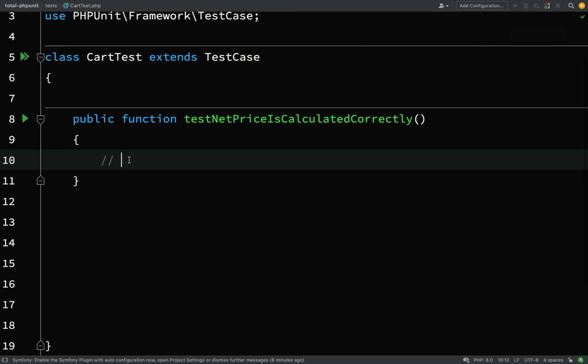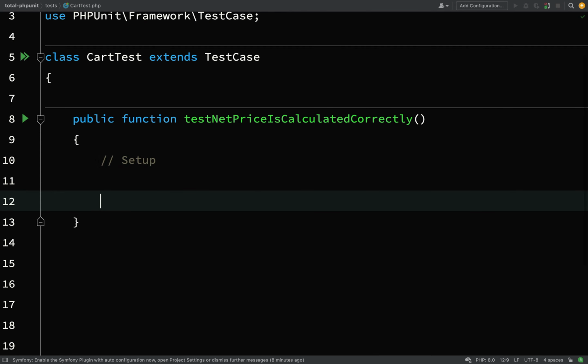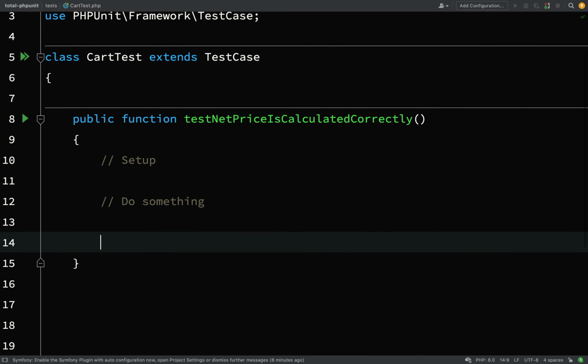So that is sometimes referred to as assert, or referred to as then, as in given, when, then. What I like to do is I just call it make assertions. So this is how I set mine up, and this is what I call mine because it just makes it easier to understand. So the first part I call setup. The second part I just call do something, because this is the do something part of the test which will actually trigger what we need to test. And then the last part is make assertions. And if you just set up your tests each time with those three parts, then it just makes it very clear on what you're doing where, and when you're actually triggering something and when you're actually checking something.